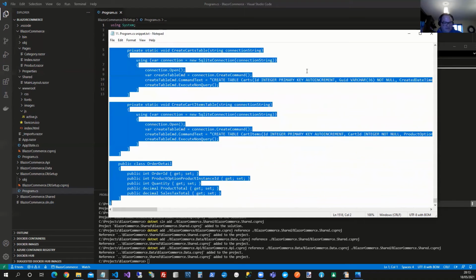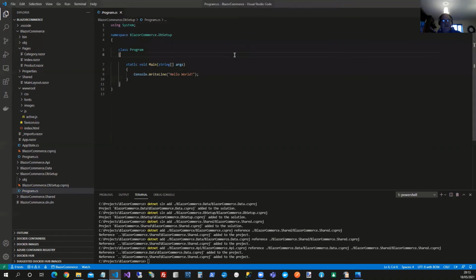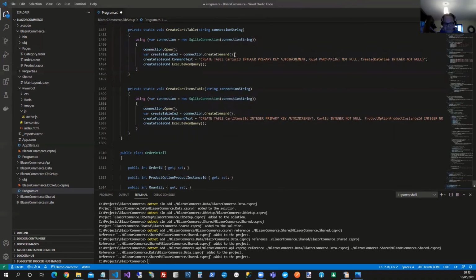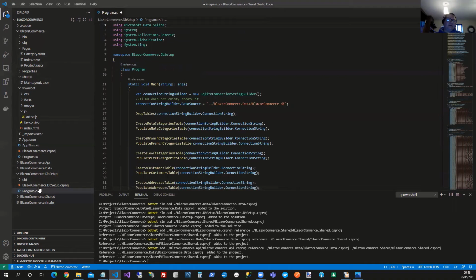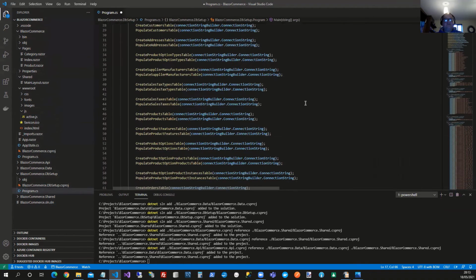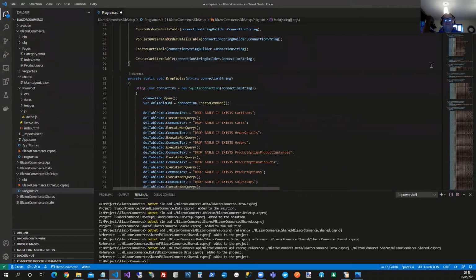So we'll get the database built and run. So I'm going to copy that into here. The beauty of this is that because this is separate and aside from the main application itself, you can run and reuse this anytime we want to. We can drop our database and create it on the fly. All the products are created randomly. The product options are all created randomly, and so on. So let's just run that now. So I just need to go into that folder.